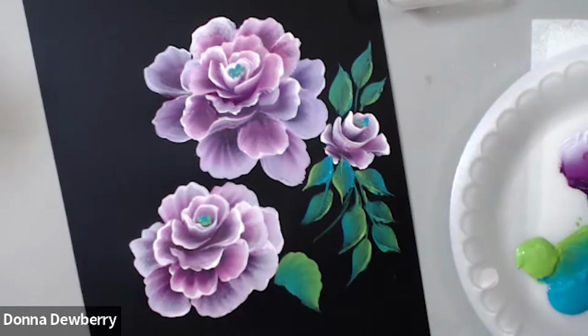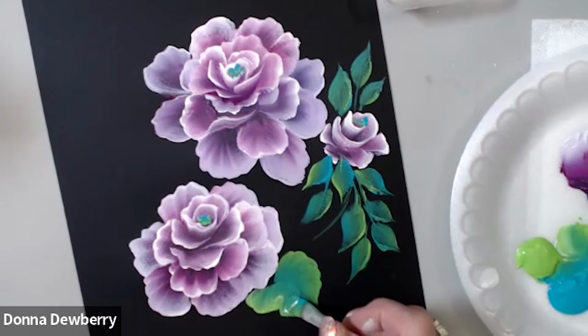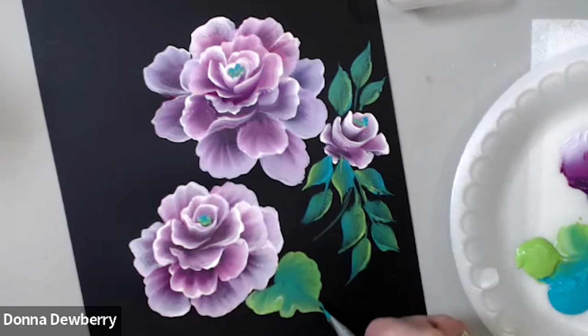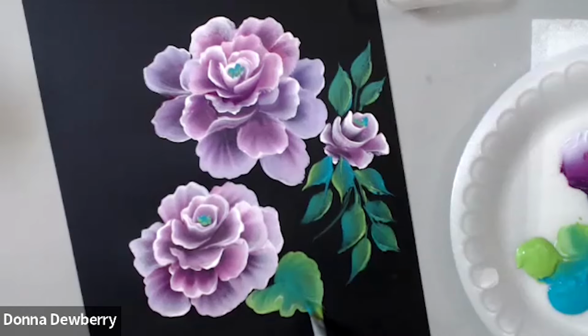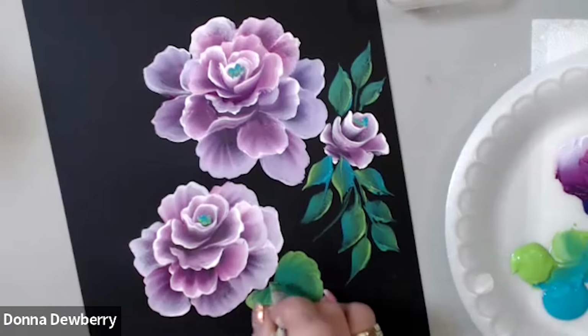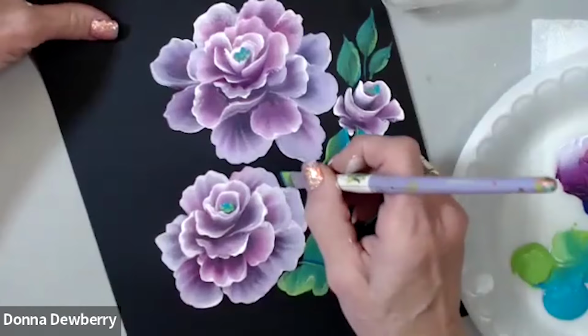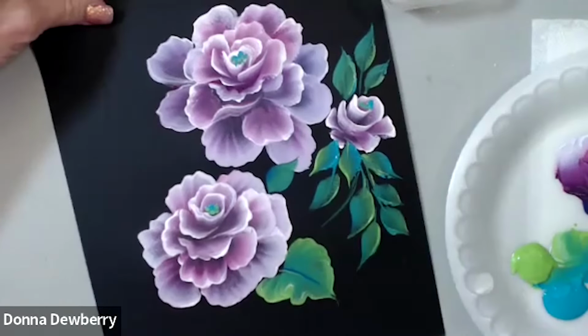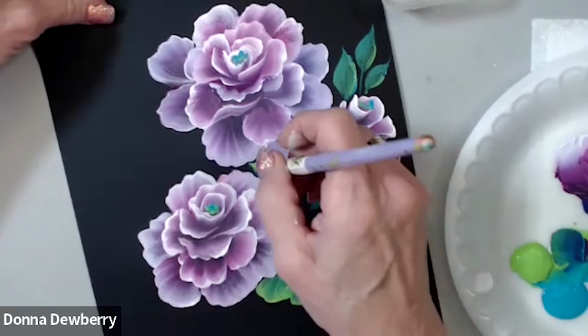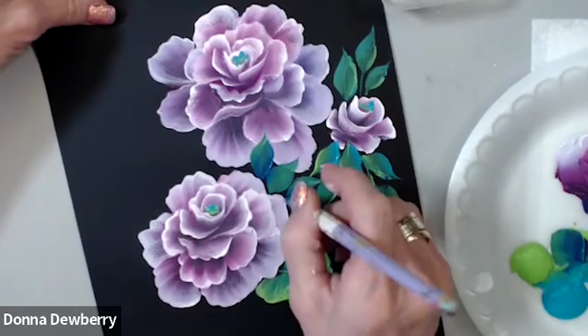Okay, I'm gonna put a little bit of white in the citrus. Okay, so I can roll. Got to get that nice tip and add the center right in there. Okay. So look what happens when I put all those colors. That's even got Juneberry in it.